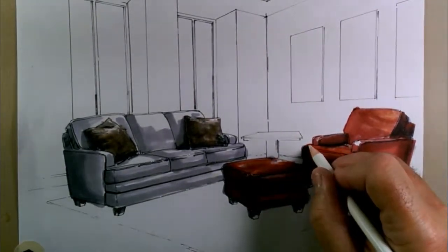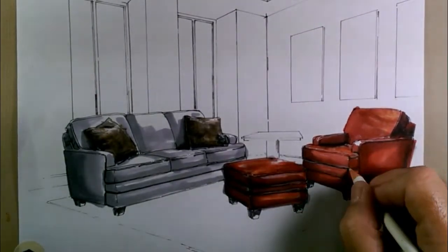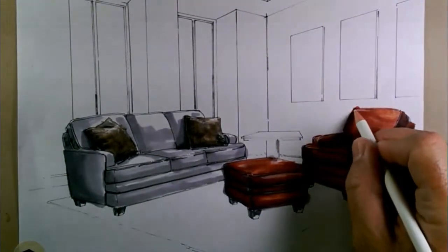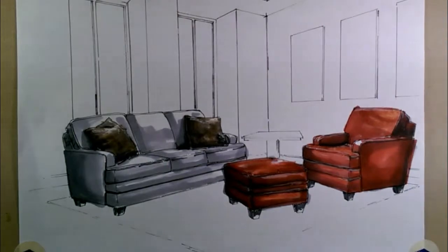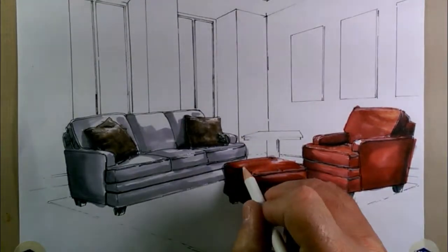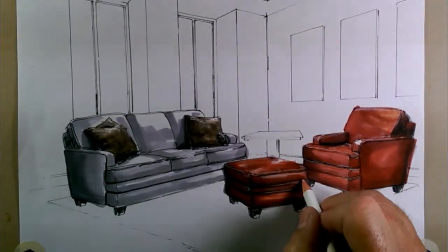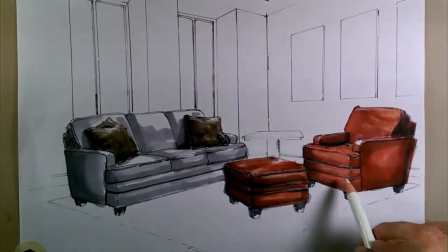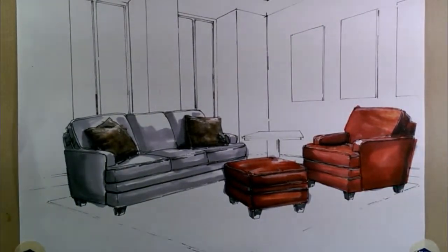Again, you could use your straight edge if you really want a sharp, crisp line. The highlight just really helps pop the color out from the background. Alright, and we left enough white space, and with the use of our blending technique, that we don't really have to add too much in this area.